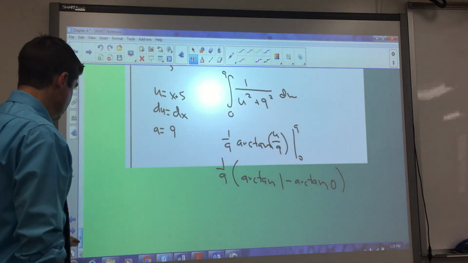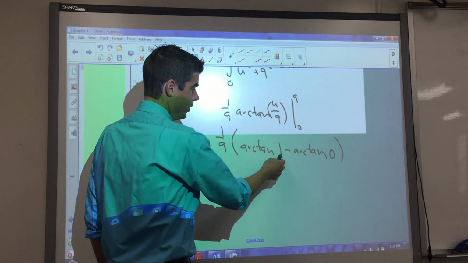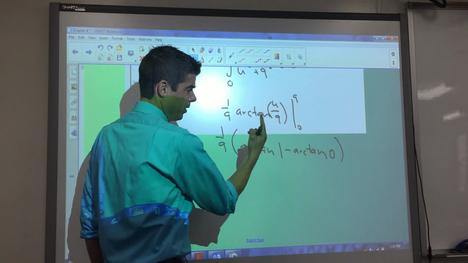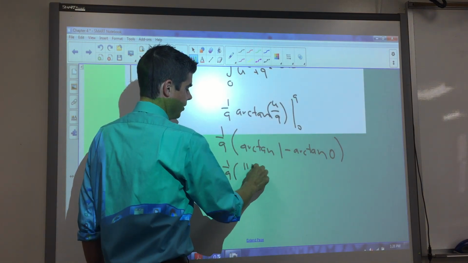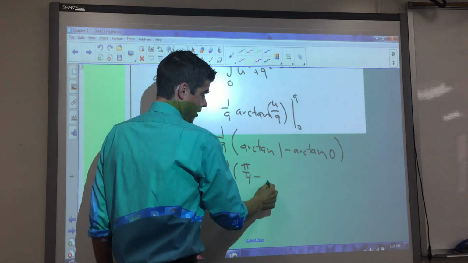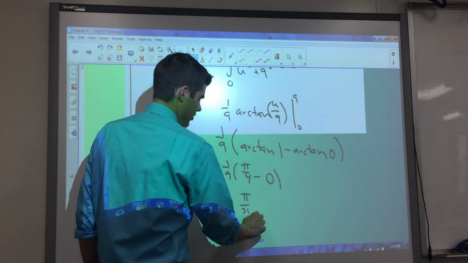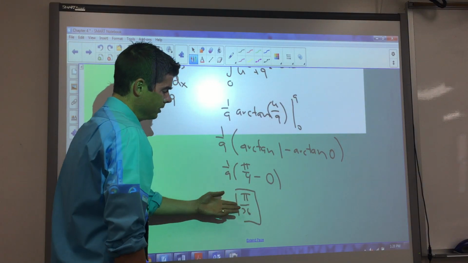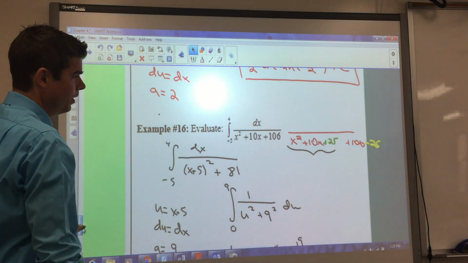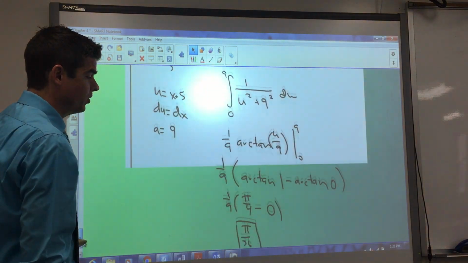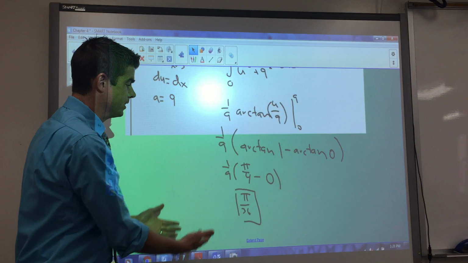I should know this. They'll expect you to know this on the AP exam. I expect you to know this in Mr. Brown's BC class. Arctan of 1, remember we've already talked about the restriction. There's only one principal root, which is positive, quadrant 1, pi fourths. So 1/9 times pi fourths, and same thing with tangent, 0. So we get pi over 36, which is a kind of crazy answer, I think. Pi over 36 is the amount of area sitting under this rational function, which seems to have nothing to do with a circle, yet a lot of times when we think about area of circles, it's pi r squared, which is reminiscent of that value.